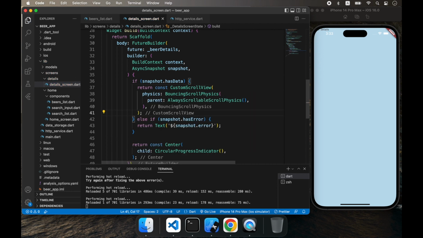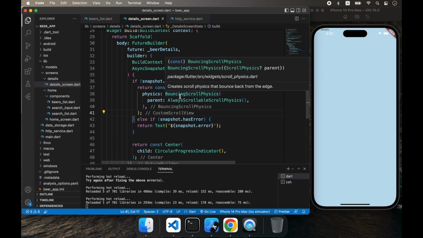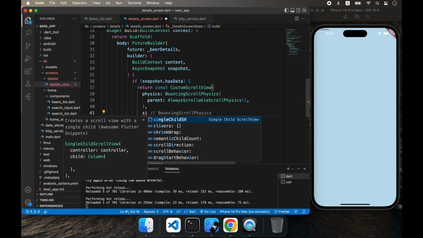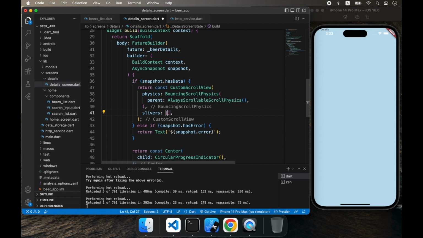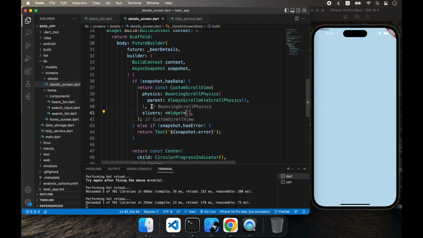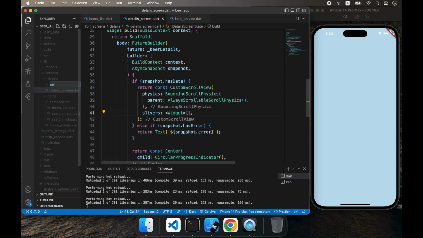The next property will be slivers, which will be a list of widgets that will be a portion of the content that is scrollable. And the first item in the slivers list will be a custom widget for the AppBar.